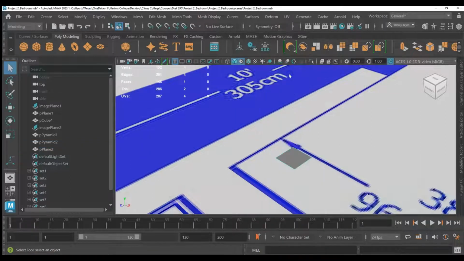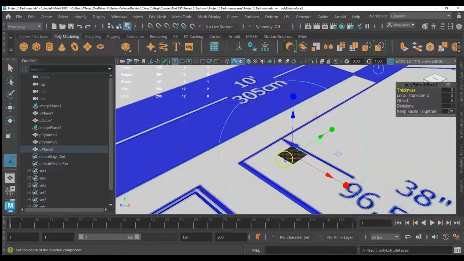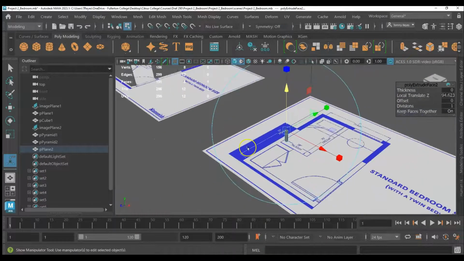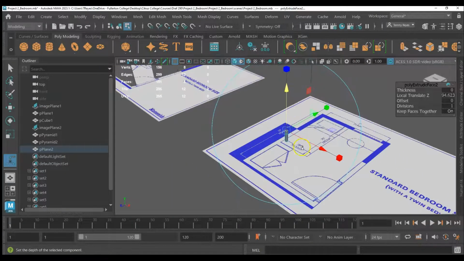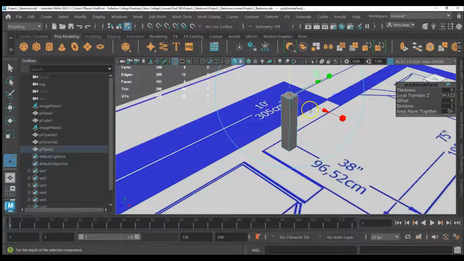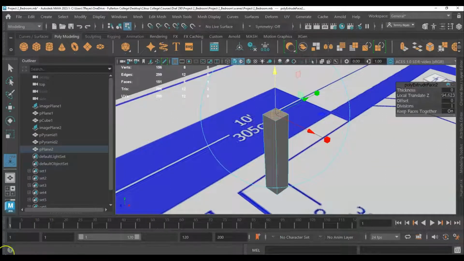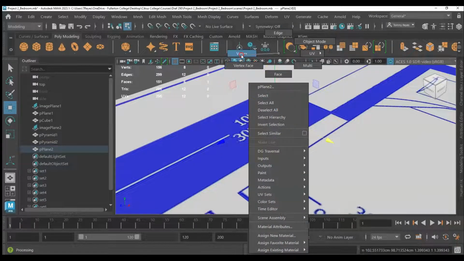Now let's left click on that face, right click on face, and now we can extrude. Click on that. Let's drag this up. I'm guessing that this is the height. I can always adjust this later. I'm imagining the size of this in comparison. And then what I'm going to do is resize this.